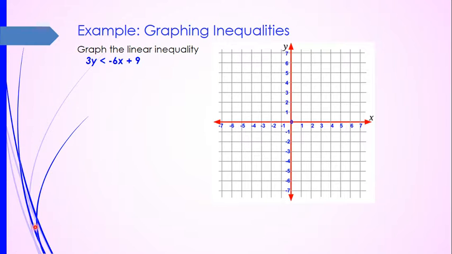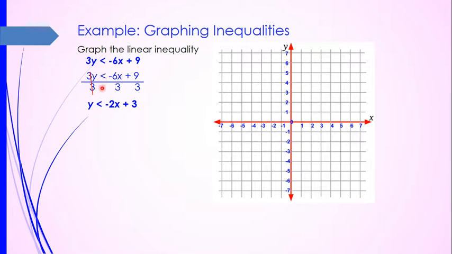I want just y, so now I need to undo multiplying by 3. The operation we do to undo multiplying by 3 is dividing by 3. When I'm drawing this line here, I'm not just drawing a line to separate two items. That line implies the operation division. If I was subtracting, I would show you the little minus sign. But in this case, I have a line because I'm dividing. And when you divide by 3, I have to divide every single term by 3. So 3 divided by 3 is 1. That cancels, giving us our y, isolating the y on the left-hand side like we wanted. And then I divided -6 by 3 to get -2, and 9 by 3 to get 3.